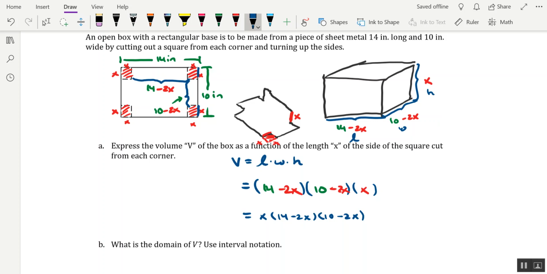And notice that the only variable being used in this expression is x, meaning that we can rewrite V using function notation, V of x. Okay, that does not mean V times x. This means V of x. From a practical standpoint, it says this is the volume as a function of x. So when you pick different values of x, you can plug them in, and this formula gives you the corresponding volume. All right, there are some conditions on x that we do have to be aware of, but that'll be saved for the next video.